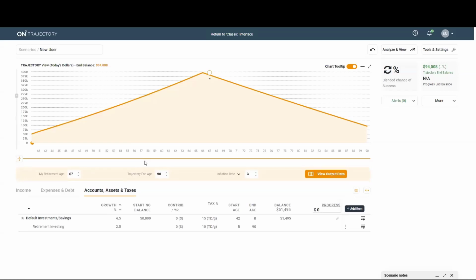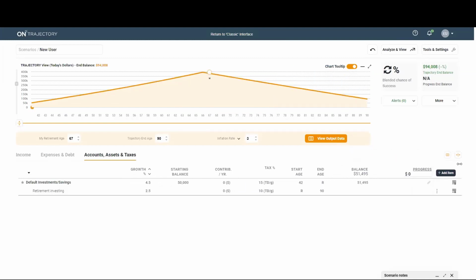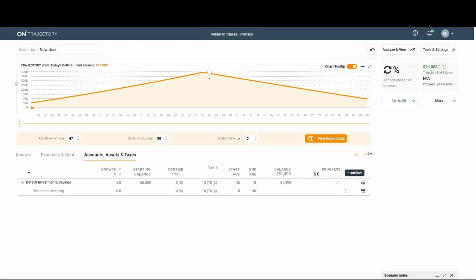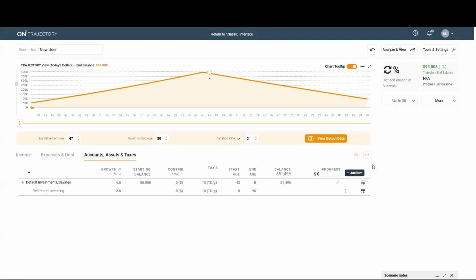If you want to return it to the original sizing, just double click on the icon and it returns to the factory setting. Same thing over here. If you just want to make this data a little bit wider, and again, I'm looking at this on a nice big monitor, so I can easily see all my data when it's in the factory position. But depending on your screen size, you might want to do this. And again, we're going to remember this in between sessions so that it returns. And if you want to go back to the normal, you just double click it and it returns to the normal size.